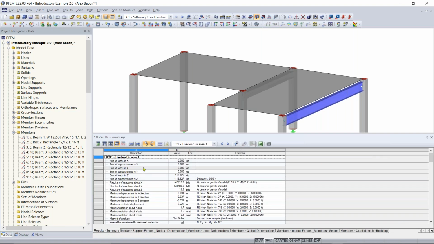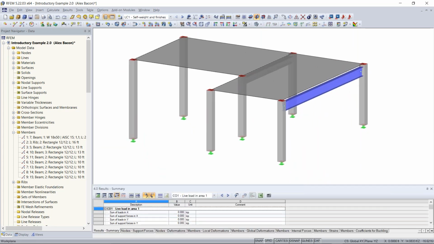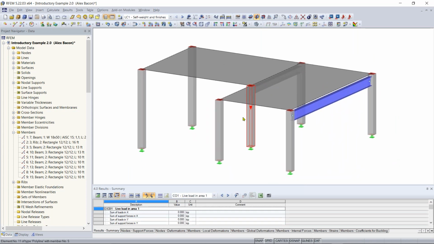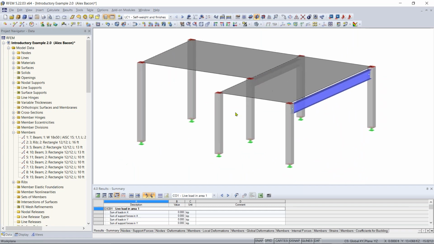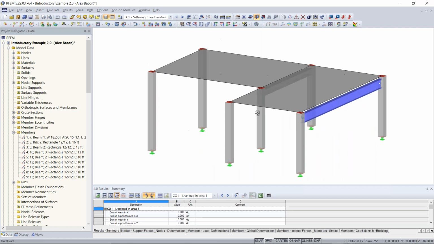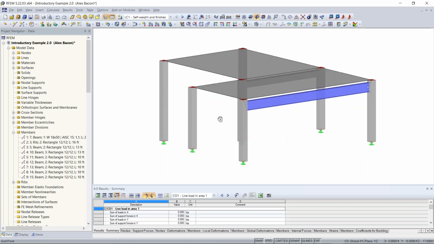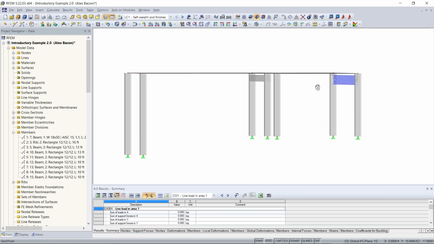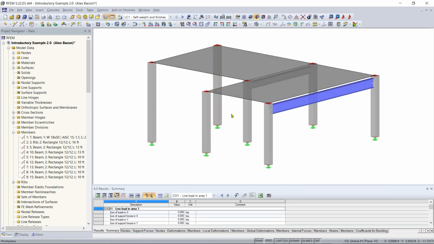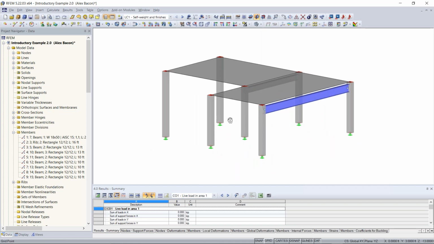Next, we can move on to the most noticeable thing, which is the work window. So here in the work window, you can view your model, and you can see that I'm moving my model around. If your mouse has a scroll wheel, you can click down on your scroll wheel and you can move your model around in translation. You can also hold the control key on your keyboard and click the scroll wheel at the same time, and that will allow you to rotate your model. And also with the scroll wheel, you can zoom in and out of your model.